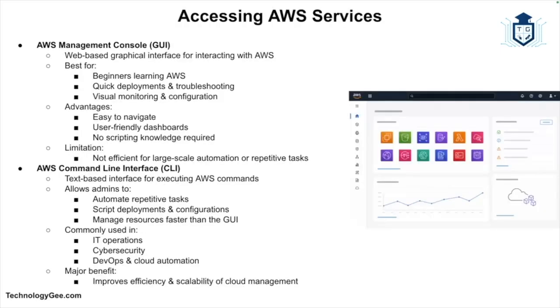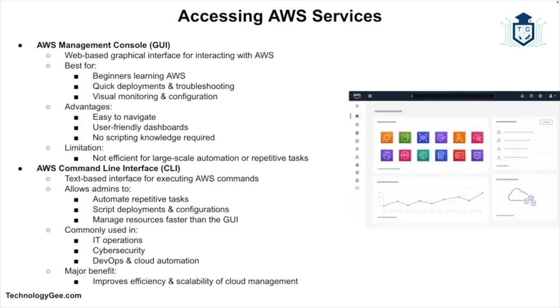All right, now let's talk about how you actually access AWS services, because this ties directly into how you operate in the cloud. There are three primary ways. You have the AWS Management Console, which is your GUI, or graphical user interface. You got your command line interface, and you have your programmatic interface, or APIs and SDKs. Now, the console, this is great for beginners, demos, and quick troubleshooting because it gives you visibility and control in a user-friendly way, but it is not ideal for automation.